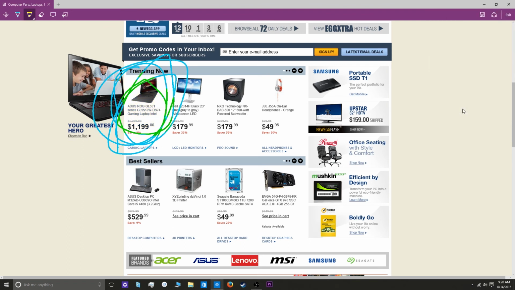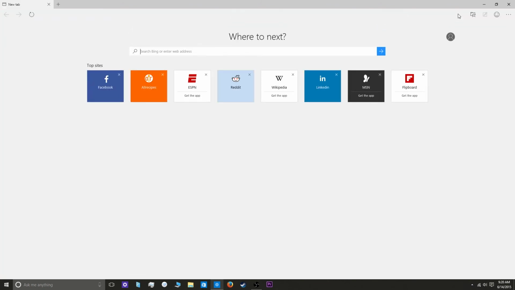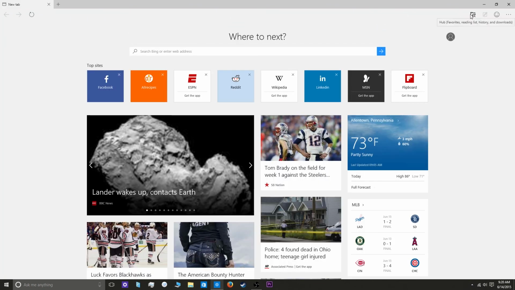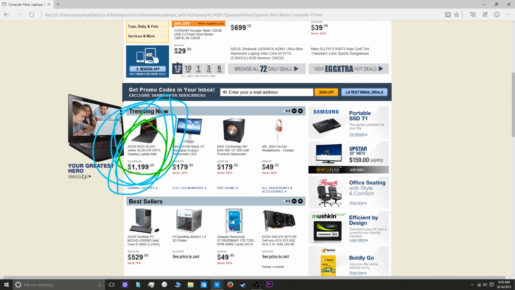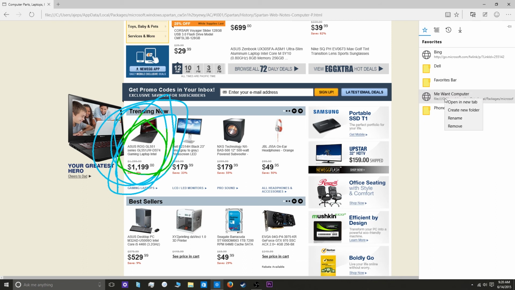Add. And now, if I were to X out of this, I could go to favorites and this. And oh look, it's here! It's here! It's here! Except the highlighter doesn't quite work, but it's here! And I don't know about you guys, but I actually think that's pretty cool. So yeah.